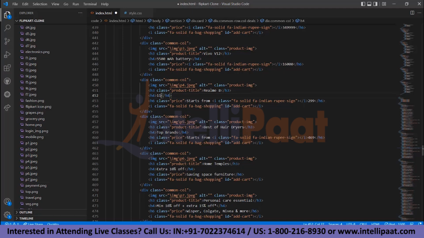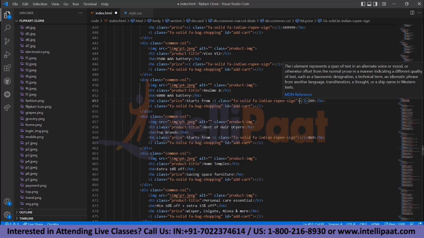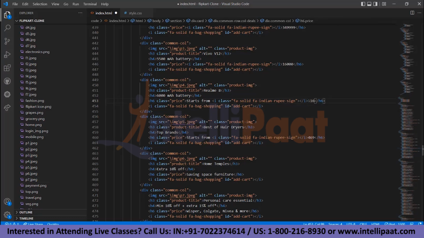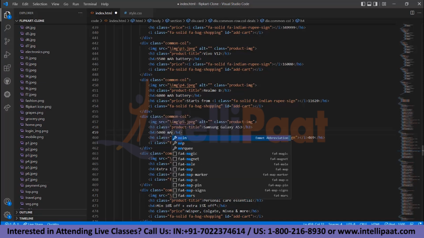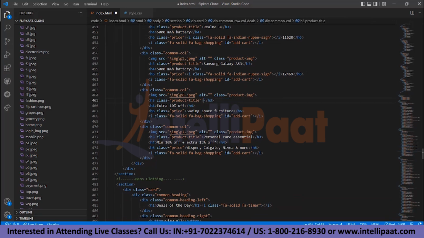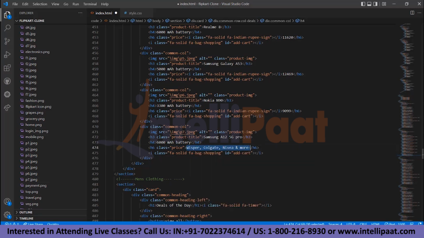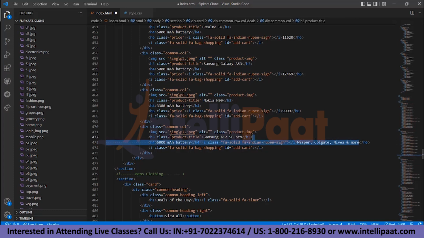Again we write here the battery capacity in mAh, so that customers can easily see the battery capacity. If you want to add "start from" or "under", it depends upon your decision. For the classic view you can just ignore "start from" or "under", so it looks better. So here I gave 6000 mAh battery capacity, and for the price I gave something like 12,000, or we can also use 10,200.